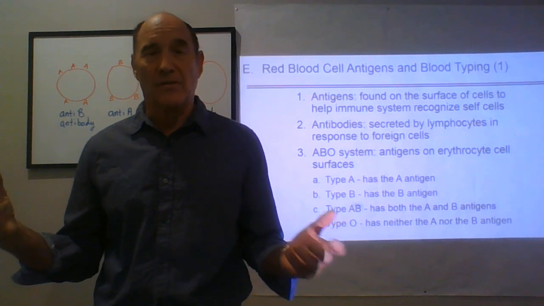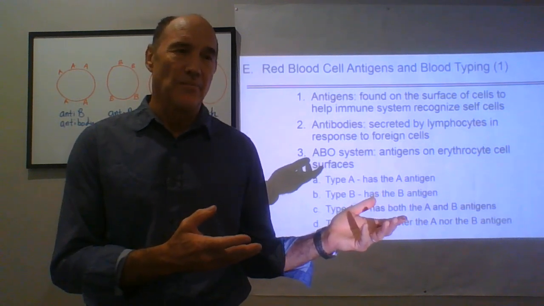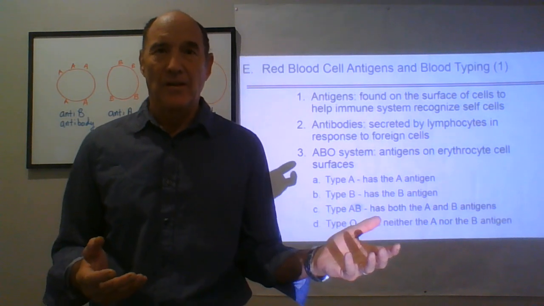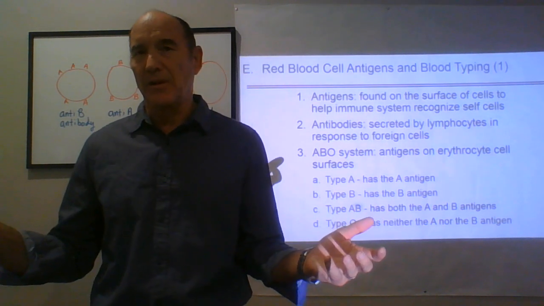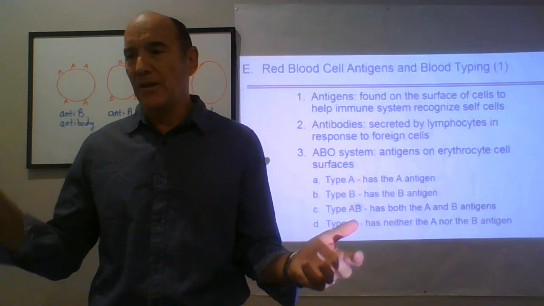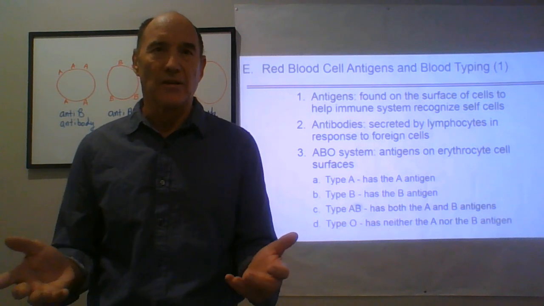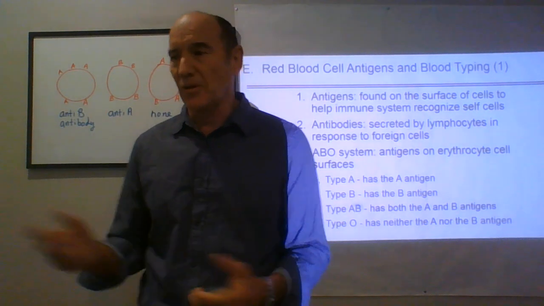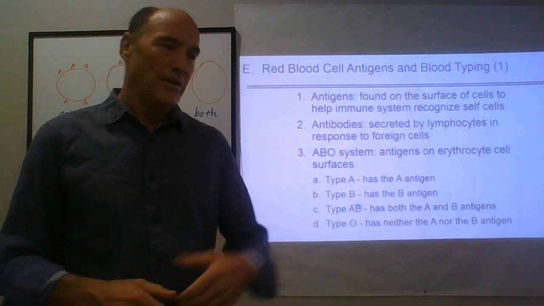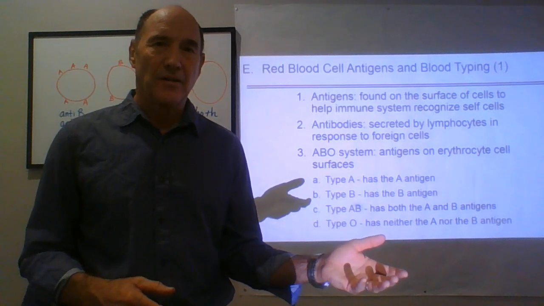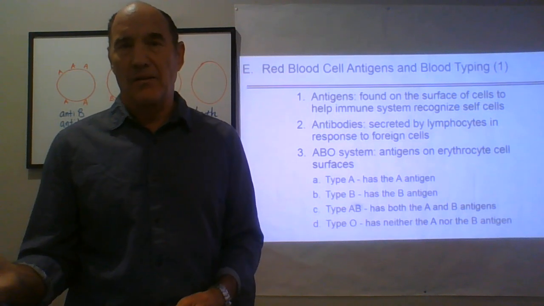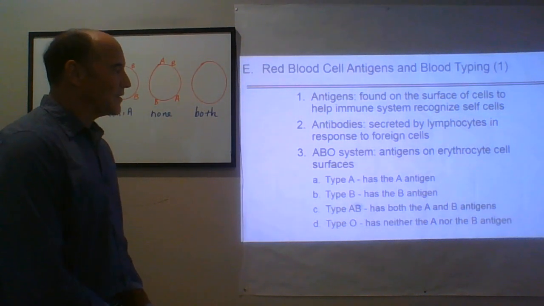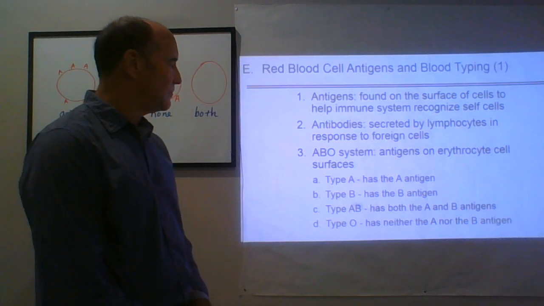If you want to give somebody whole blood, rather than doing that, you give them the cells, wash away the plasma, and then give them a normal saline IV solution to build the blood volume. So you give them the cells, we call those packed cells, and then an IV solution. Okay, that's easier to match.